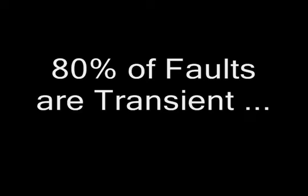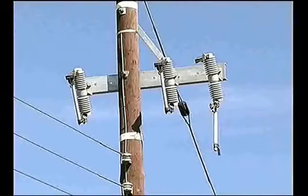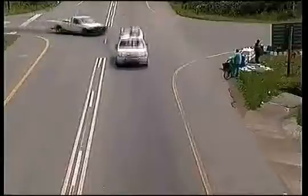The irony is that some 80% of electricity faults are transient. In other words, they occur not because there's a fault in the electricity system itself, but because a single-chance event caused the fault, like a lightning strike. Mostly they're over in a second, but the fuse has blown nevertheless — time to call the technicians to replace the fuse.